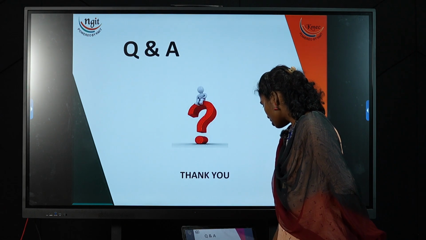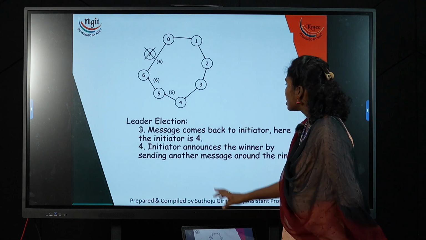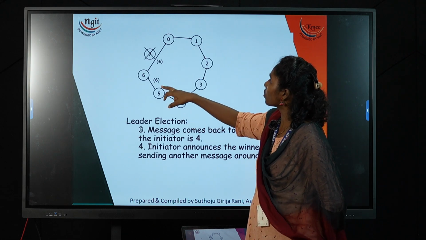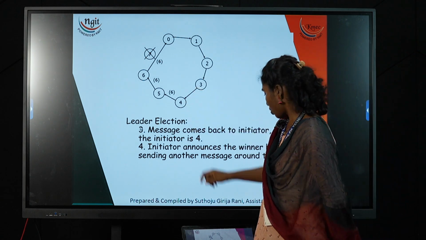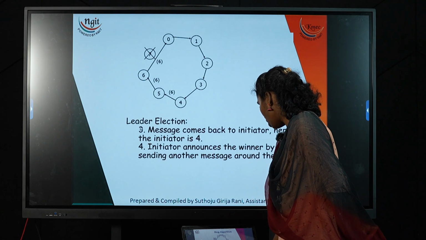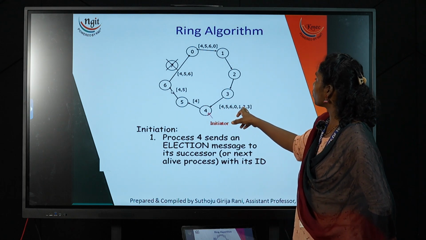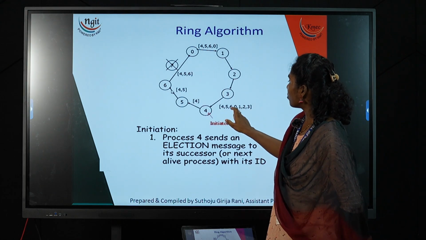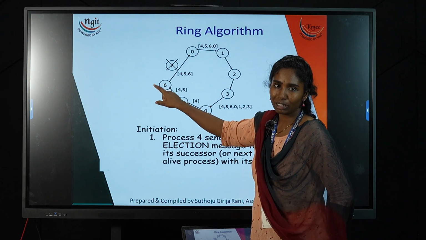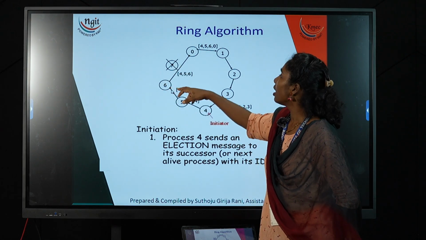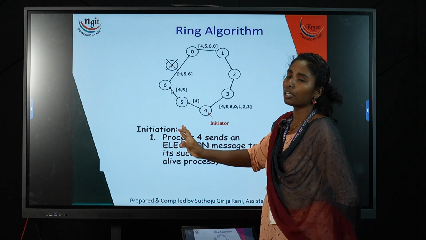So in this, 6 will win the chance to be the coordinator, because out of all the numbers 4, 5, 6, 0, 1, 2, 3, the maximum process ID which we have is 6. So 6 will be selected as the coordinator, and all the remaining processes will be normal processes.